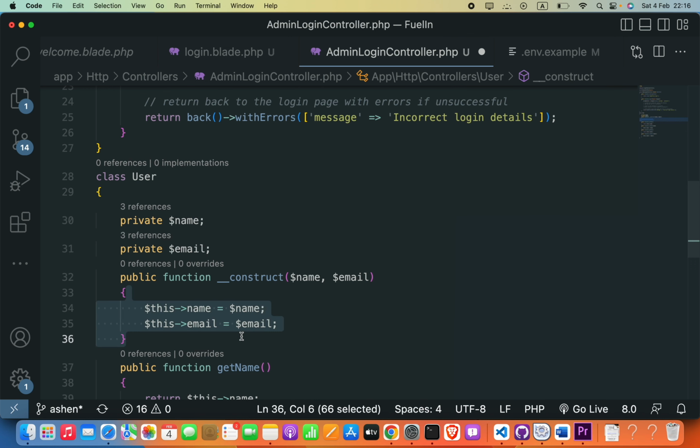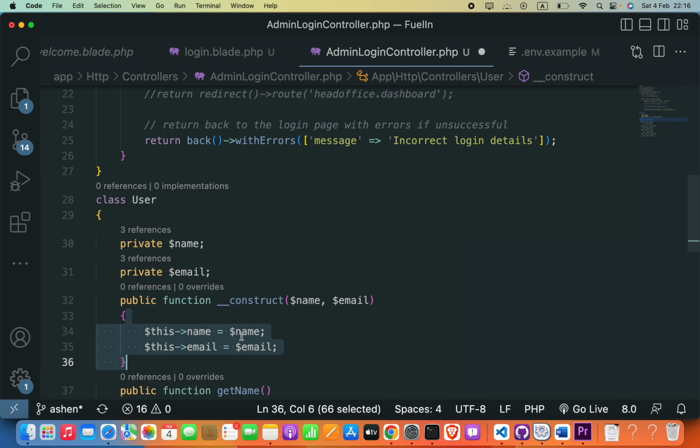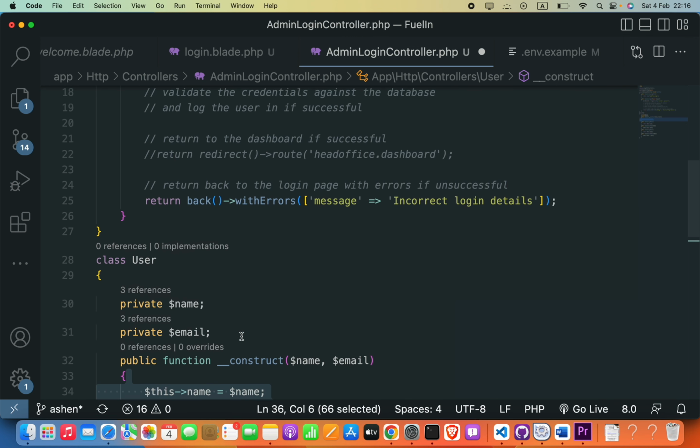Now that you have defined the class and the getter and setter methods, you can create an instance of the class and access its properties.